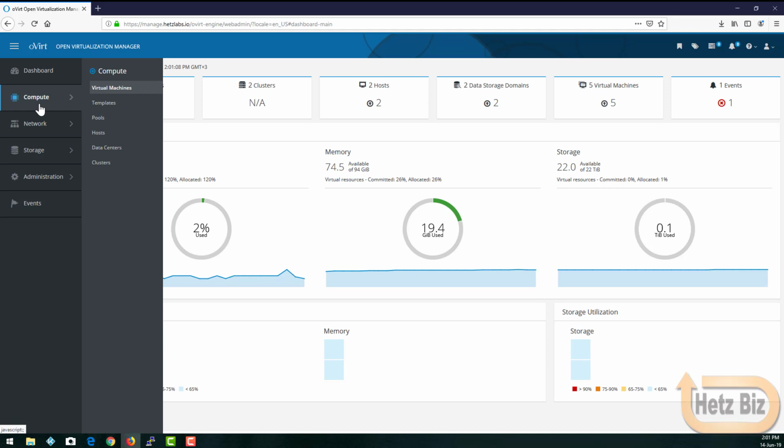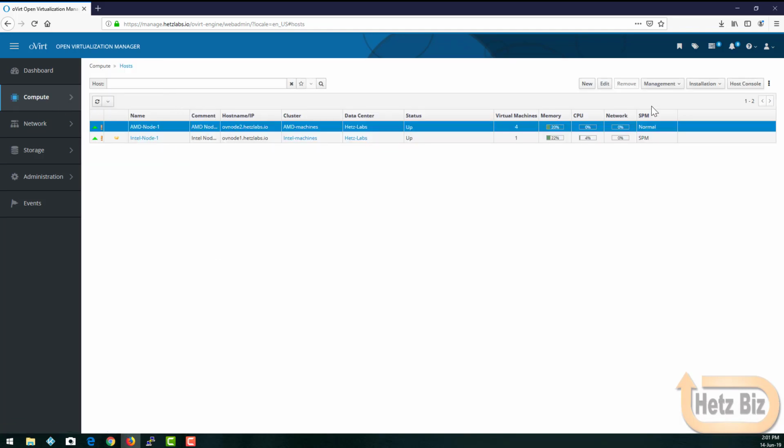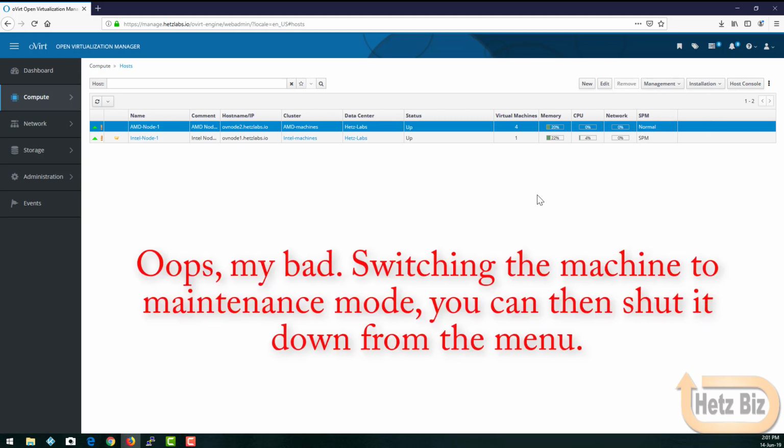shutdown buttons. I mean, you can take a host, for example, and you can go to the management and you can basically stop it, restart it, but in order to really shut it down, for example, this specific host, I have to put it into maintenance mode and then go to host console or SSH to the machine and then perform power off.